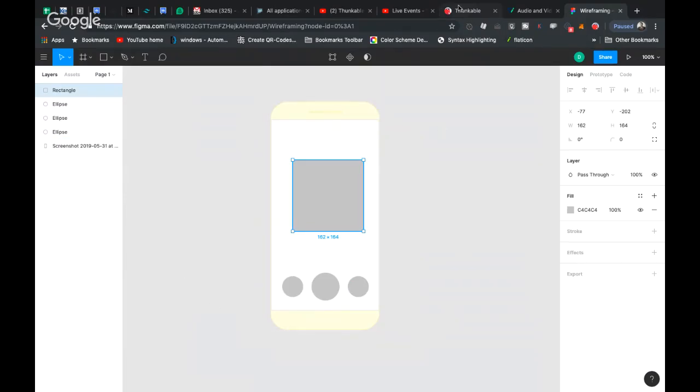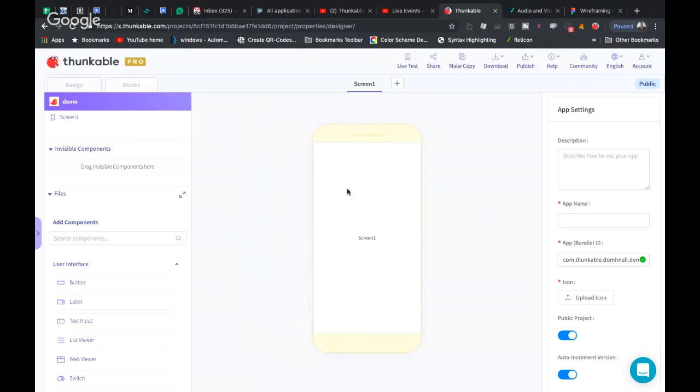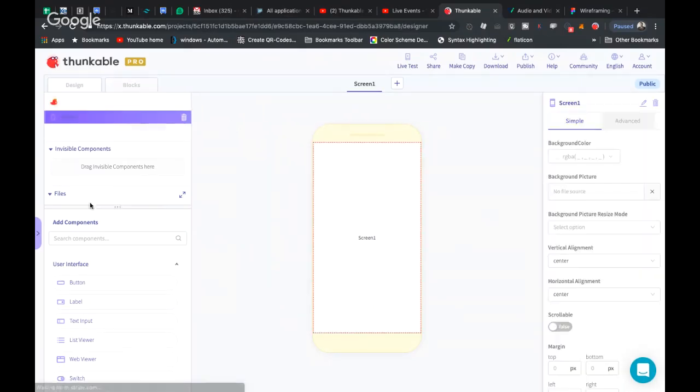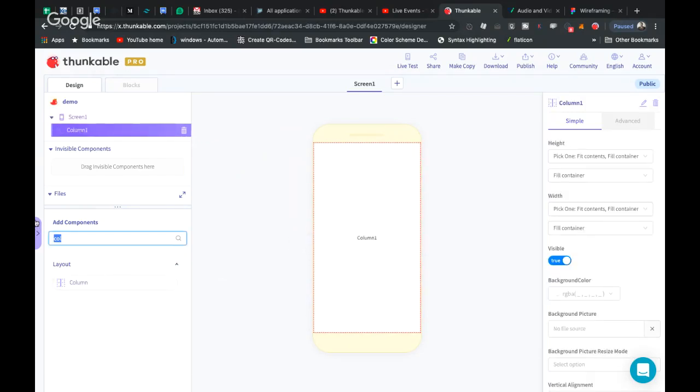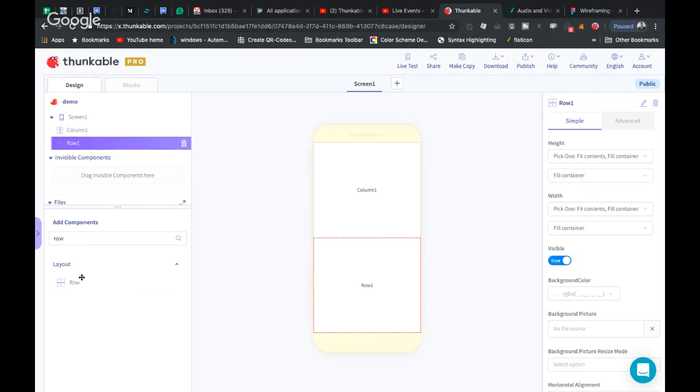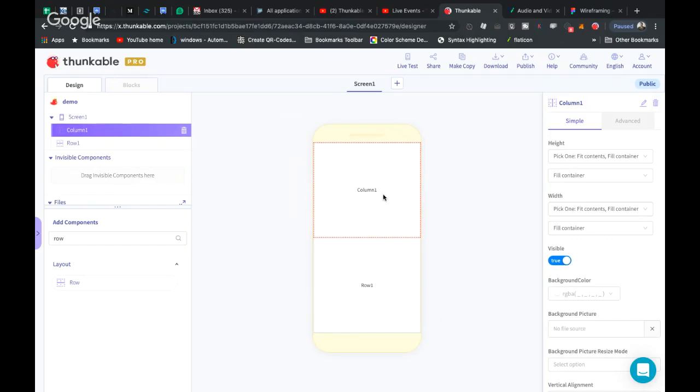Okay, so let's have a look in here really quickly. And what we want to do then is start adding a few components into our app. So to lay things out precisely and to control how things are positioned on the screen, what we want to do is use rows and columns. So I'm going to throw in a row at the bottom, and that's going to be for the controls, and then the column up at the top is going to be for the art, the album art, the song title, any of those kind of things as well.